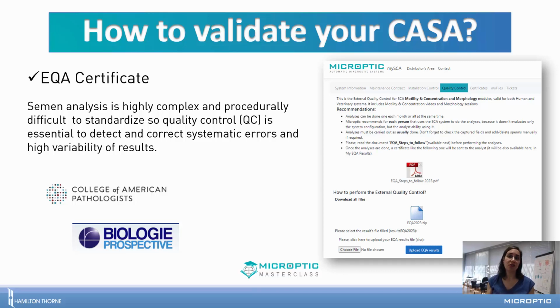Unfortunately, there are no official external quality control programs for CASA systems. This is why at the moment we are collaborating with the CAP, the College of American Pathologists, and with Biologist Prospective, in order to make their external quality control solutions compatible with our system and create an official external quality control program for CASA.